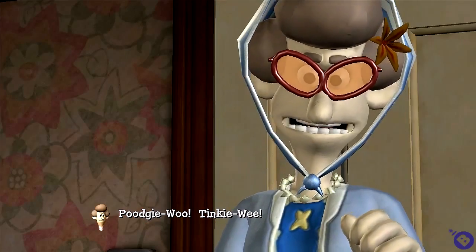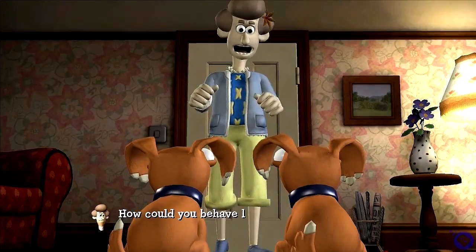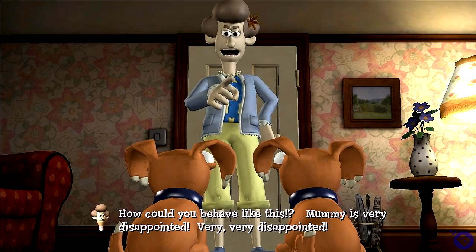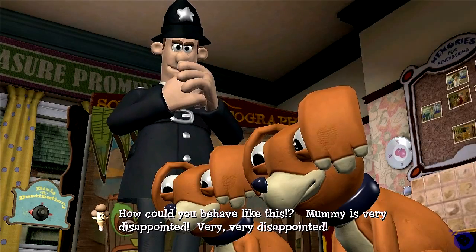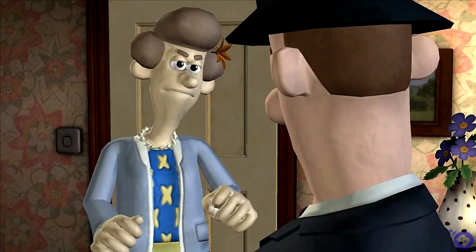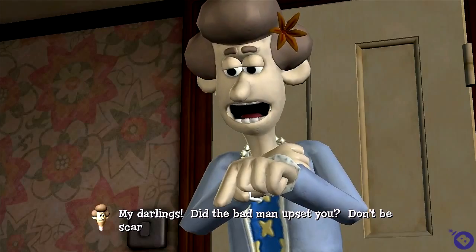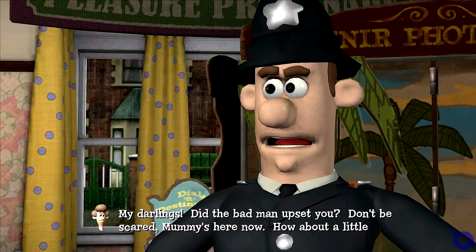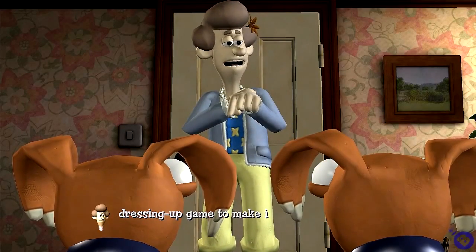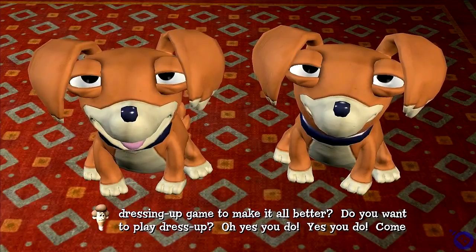Hoochie-woo! Tinky-wee! How could you behave like this? Mummy is very disappointed. Very, very disappointed. And what did you do to upset my precious cupcakes like that? Cupcakes? My darlings, did the bad man upset you? Don't be scared. Mummy's here now. How about a little dressing-up game to make it all better? Do you want to play dress-up? Oh, yes, you do.